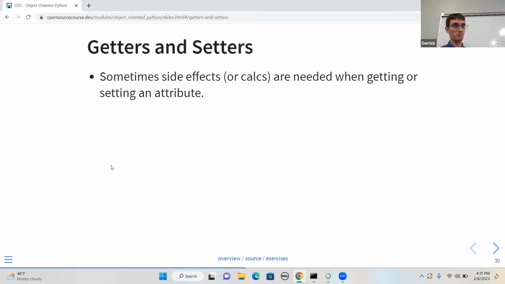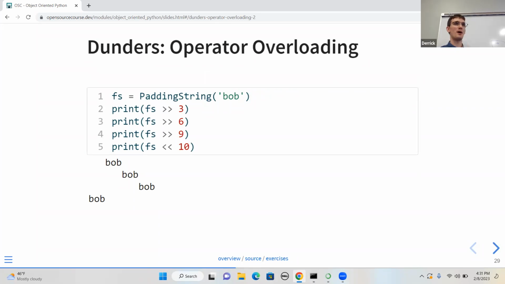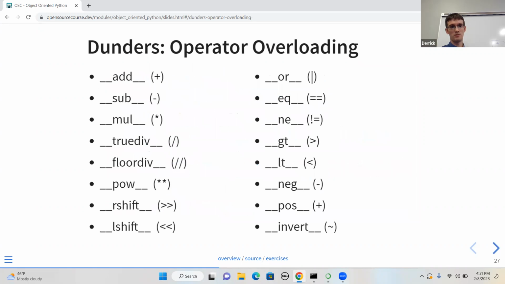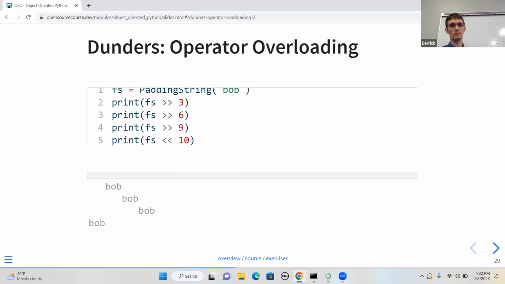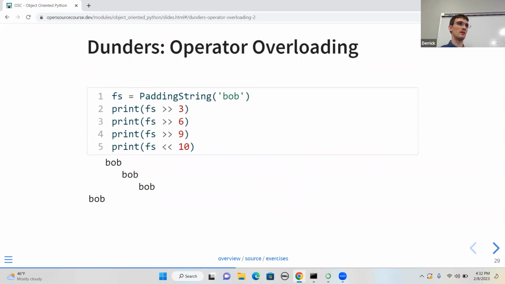Okay, getters and setters. Before I move on, any questions about any of this? Operator overloading, some of the how to use the dunder? Yeah. So can you overload bitwise instructions as well? Yeah. XOR or? So formally, this invert is a bitwise invert. This or is a bitwise or. There's an and. That one's not listed here, so there's one that I forgot. Bitwise and. And in fact, NumPy does that, right? It overloads the bitwise operator for invert, and then if you have a Boolean array, that will just flip all the bits from 0 to 1.